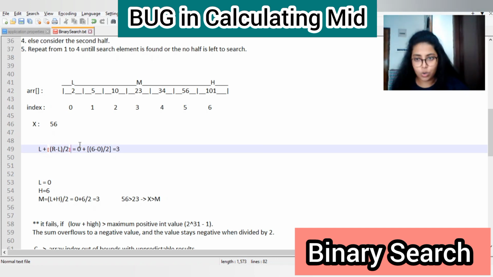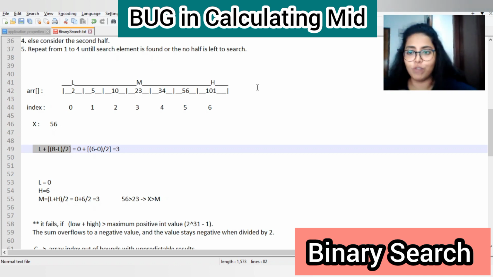This is how you should calculate the index of the mid element of your search structure. This bug had been there for quite some time, and then it got resolved. Developers came up with this way, especially for merge sort or divide and conquer algorithms, and we should always use this particular way to calculate the mid index.